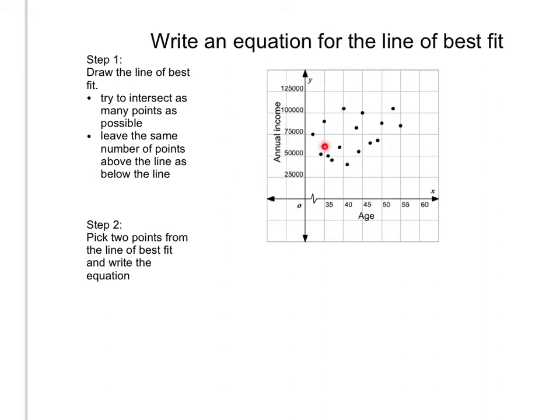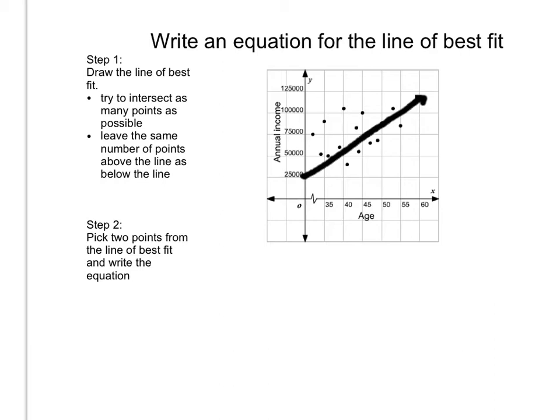If I connected these 2 points right here, then I'd only have 2 points above the line and a bunch of points below the line. If I connected these 2 here, again, I'd have way too many below the line. If I connected these 2 here, it's closer, but still not quite good enough. So what Mr. Ayers is going to do is draw a line through this point here, and it's going to run right up through the middle of this data. When I do that, I should be able to get an equal number of points above and below the line, and one point that's actually on the line. Again, I don't have a straight edge, but you need to make sure that you use one on this, so we're just going to guess here and run this right up through there.